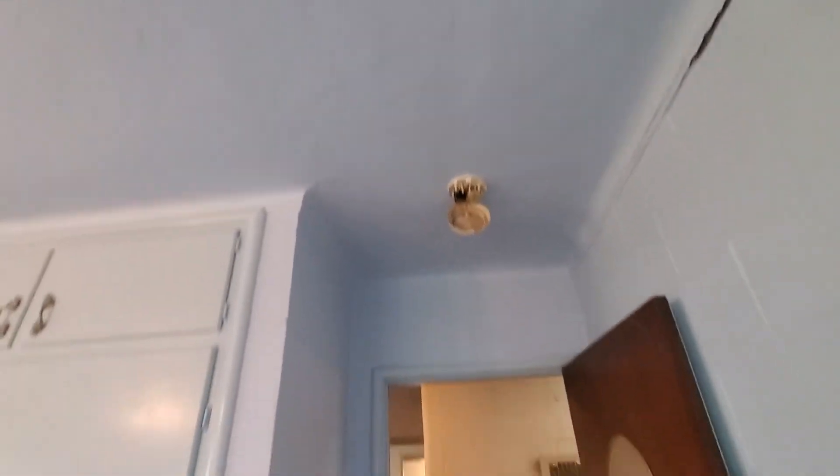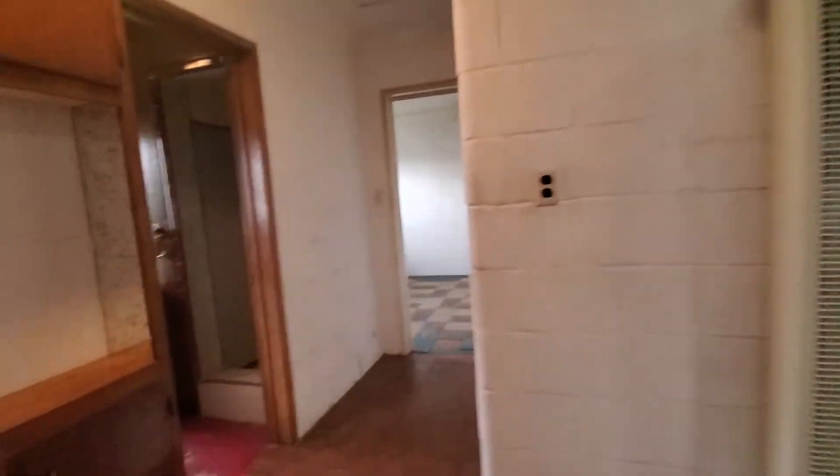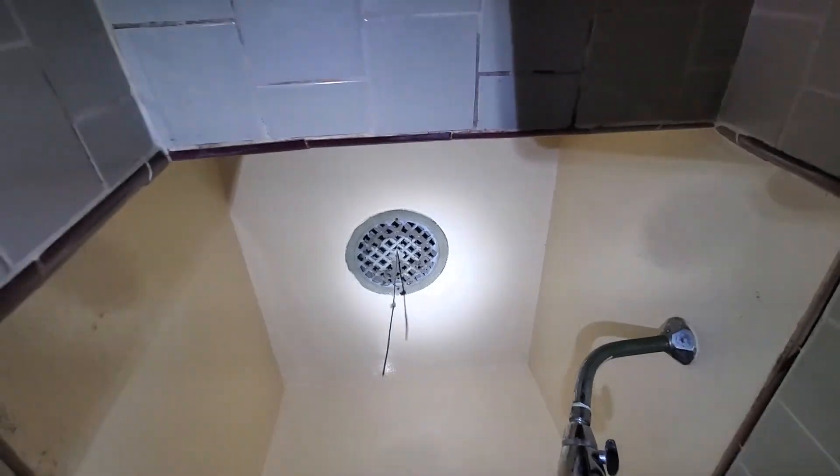Chip paint. Chip paint. Smoke detector damaged. Windows are all older. So I don't know how they counted the bedrooms, but from the looks of it, it looks like it has more than three bedrooms. I have no idea what this is for up here — it looks like a drain that belongs on the floor, and some type of metal. So that's really weird. I'm not sure if that's a weird vent from back in the day.